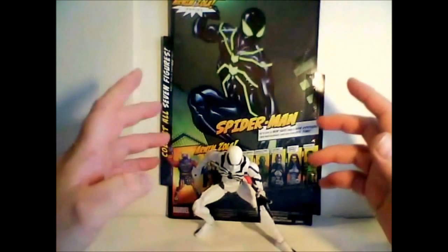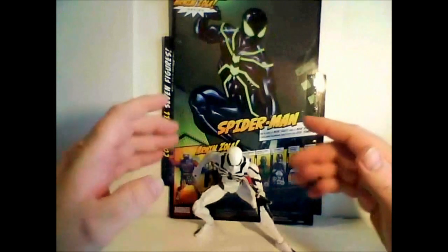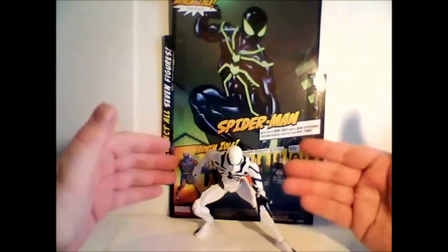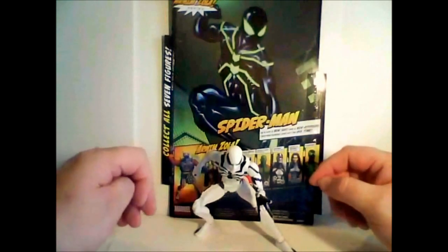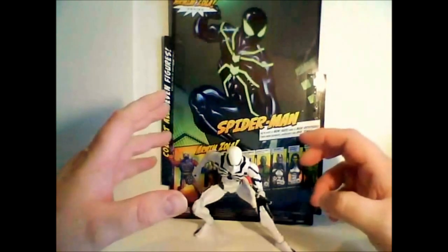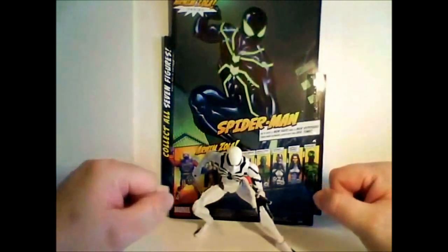So this time from the Marvel Legends 2012 Wave 2, we're going to be taking a look at the Spider-Man figure, which actually is a variant. The regular figure is the Big Time Spider-Man, which is a new suit that he creates in order to fight a specific threat as part of his new take on him.